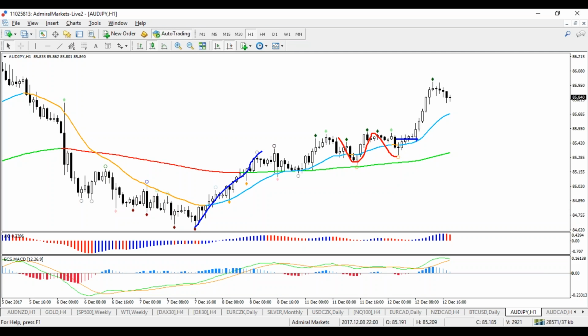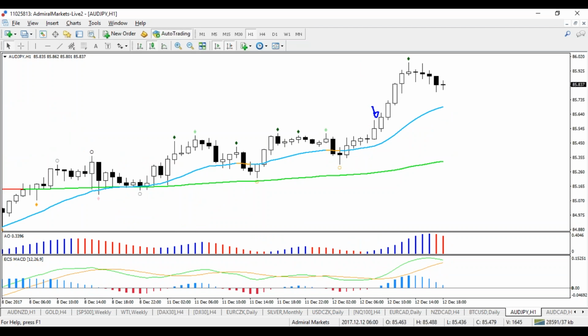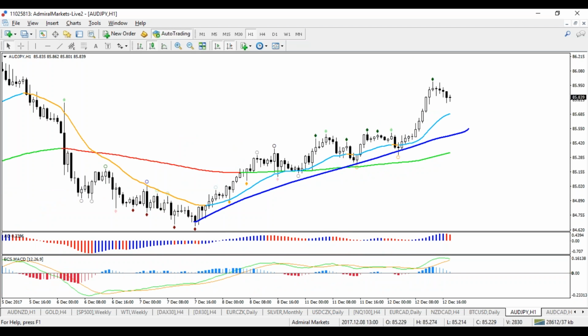And soon after that, we got this candle right here. That's when I moved the stop loss just below this candle. I knew that this was a breakout candle or it was a failure. So I just reduced the risk already at that point to a few pips loss. And indeed, we got a sturdy series of candles to the upside. That's what I was looking for with the entry here, because we had support fractals already at the moving averages. We were in an uptrend, and price was making a retracement. And it was, from my point of view, ready for breakout at this point. And that happened indeed 2 hours later.